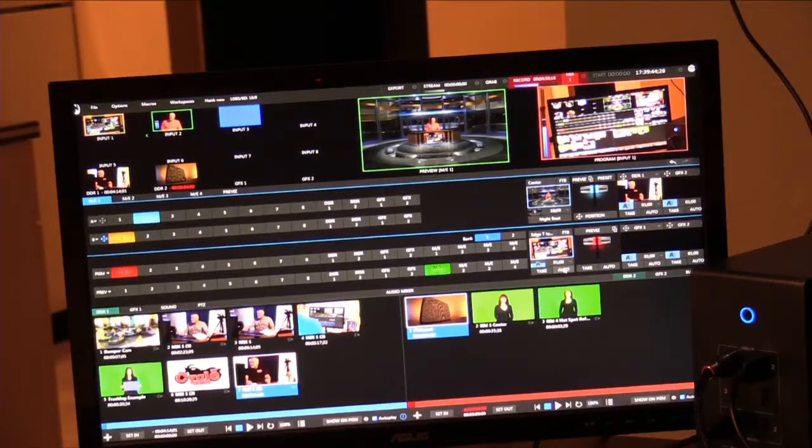Let me show everybody my new set. There it is. So I'm learning this thing. To do a virtual set, you need a solid color behind you — it's usually a green screen. I went to the store and they didn't have green, they only had blue. My good buddy Brian Ross told me, don't spend a lot of money on a green screen — you can do it with any color you want. And he's right, because I bought a cheap set of curtains that are dark blue, and that's what my background is. Now you can see I've got a virtual set.